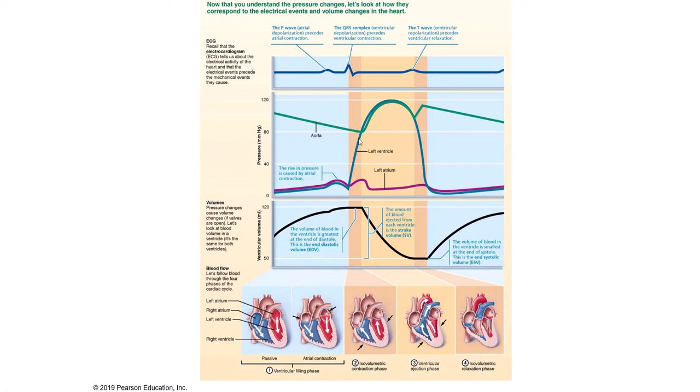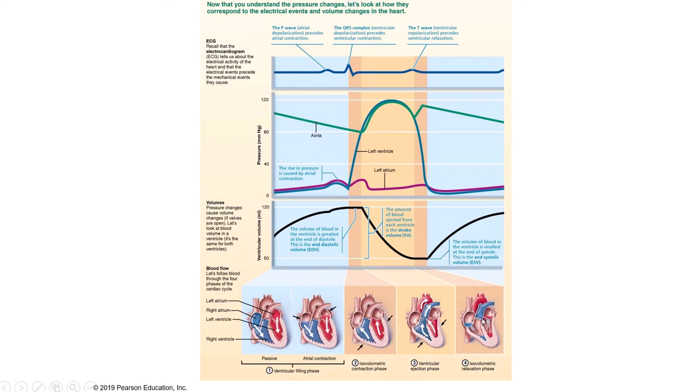As the ventricles continue to contract, eventually ventricular pressure is going to exceed the pressure in the aorta and the pulmonary trunk. At that point, the semilunar valves are thrown open, and we get one last push in terms of ventricular pressure, and that ejects the blood into the aorta and the pulmonary trunk and out of the heart. So that's this ventricular ejection phase. Once the blood has been pushed out of the heart, the ventricles start to relax. As the ventricles start to relax, ventricular pressure will fall below the pressure in the aorta and the pulmonary trunk, and the semilunar valves will shut so that, again, blood flows in one direction and does not flow back from those big arteries into the ventricles.